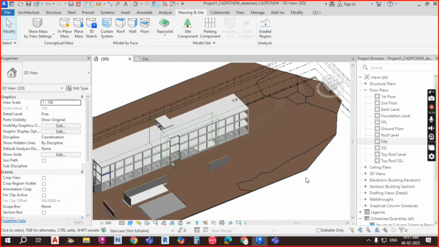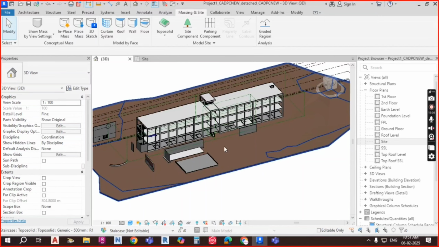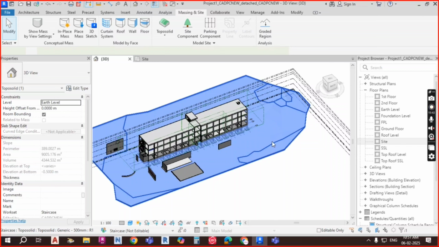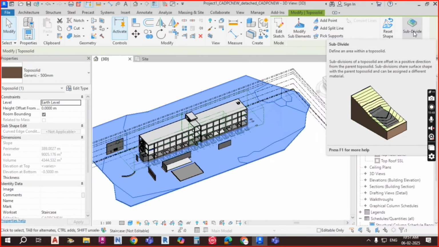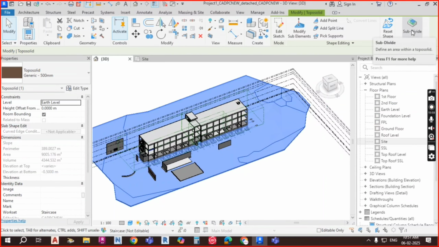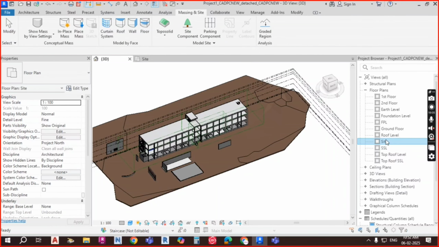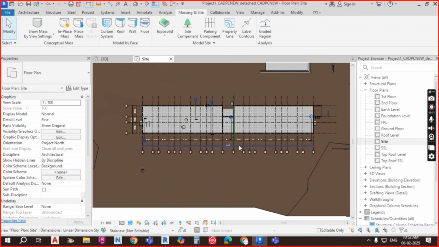Okay, so in this way, after completion of the contour level, you have to go with the road. Now you are building the entrance, which side is there? With the help of road, you have to design the road here also. So you have to select the topo surface. Again, you can see here there is a subdivide. Subdivide is nothing but placing something over the topo surface. Whatever layers you add over the topo surface, that layer we call a subdivide. So click here, and with the help of subdivide you can design your roads also. That road we call a sub-region.